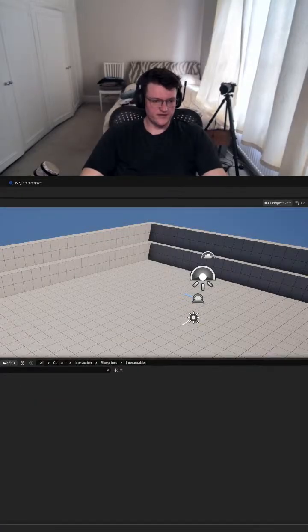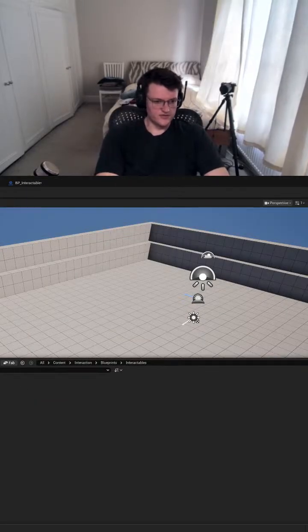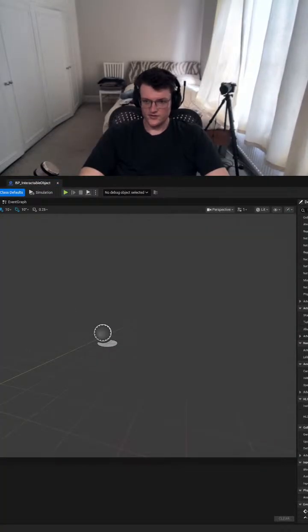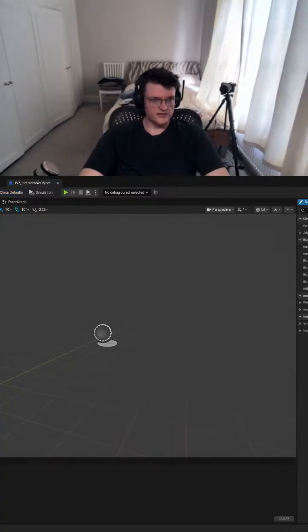BP interactable object, and we do need to add an interface, so in class settings, inherited implemented interface, add interact, BP interact.